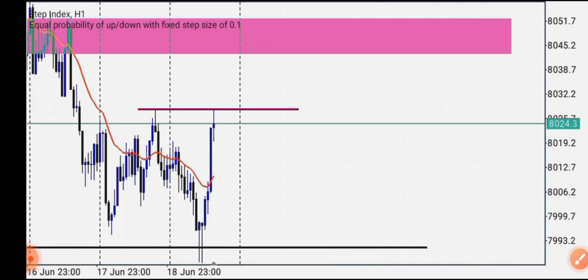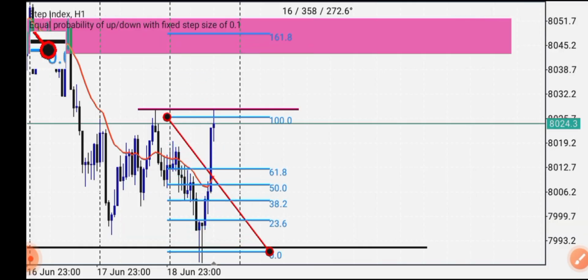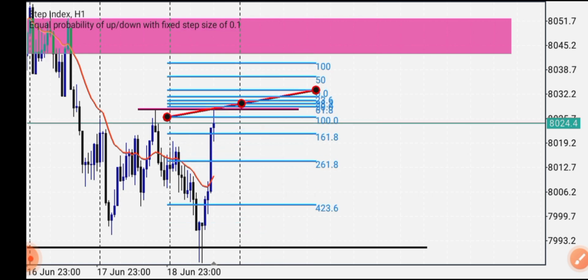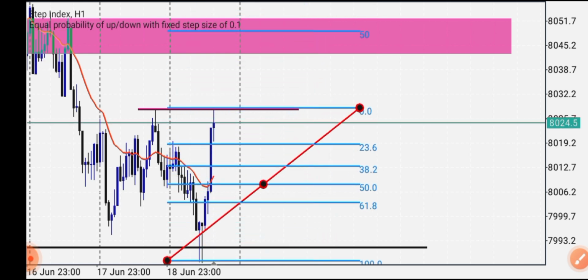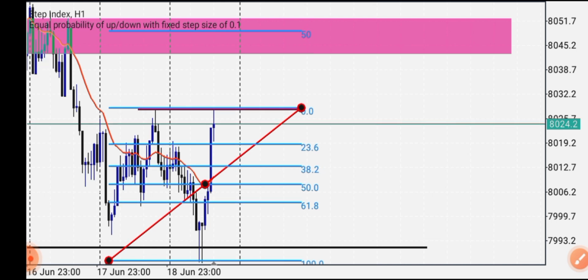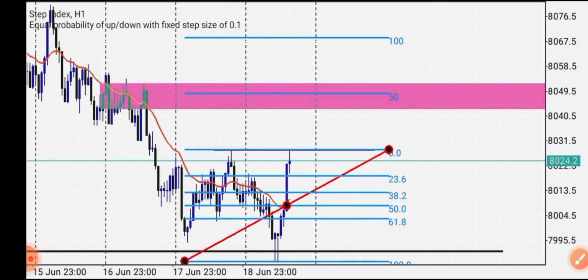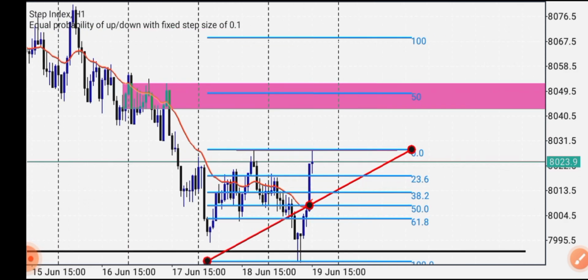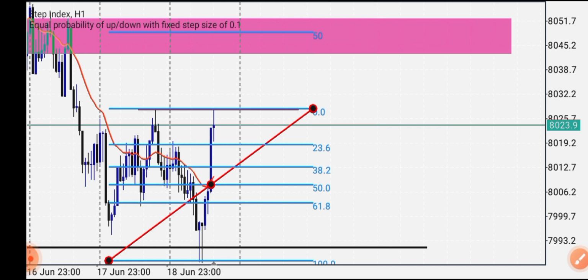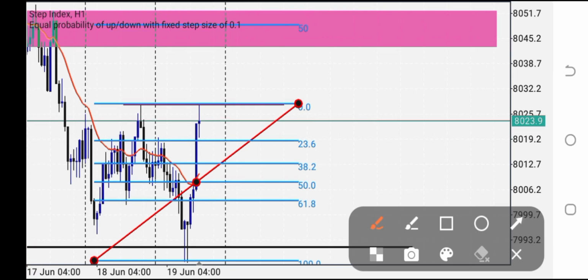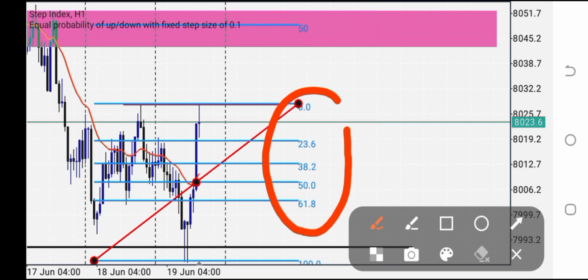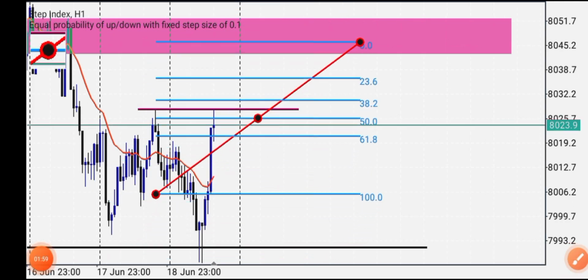For example, if I click here and pick it, just tap there, I will be able to drag, you can see. This market is trying to change direction towards moving up. So this is the Fibonacci tool I'm talking about. Now if you know the Fibonacci retracement, the common values are these ones right here: 0.0, 23.6, 38.2, 50.0, 61.8.